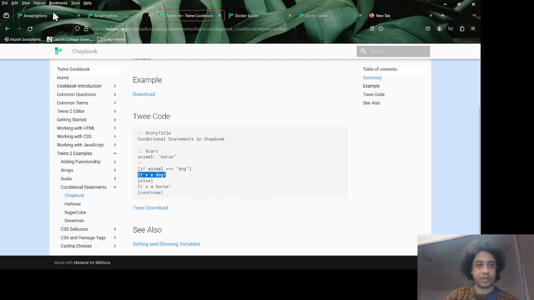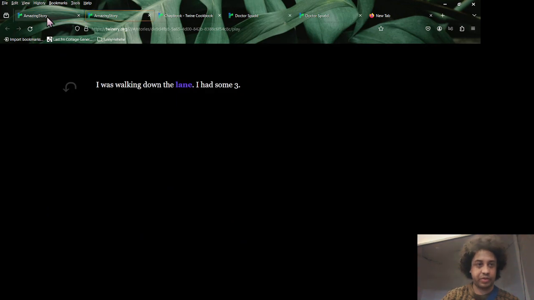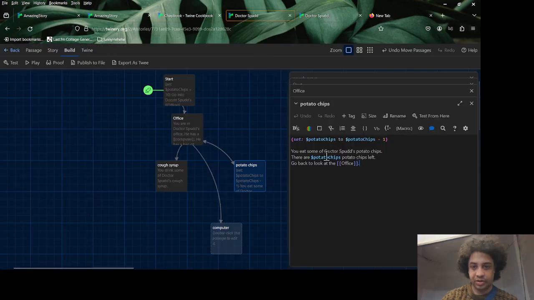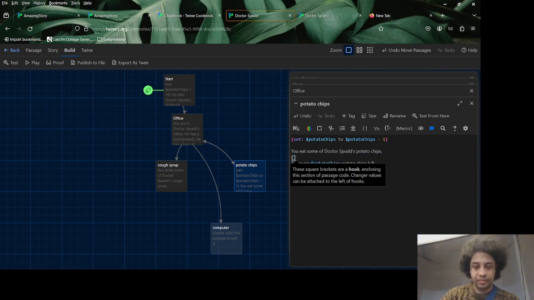Let's see if that works. So where is it? Dr. Spud. Let's see. If, or do we do it this way? If potato chips is greater than 0. Let's see if that works.